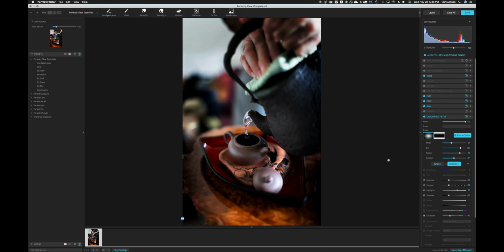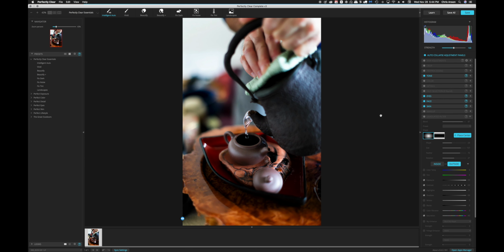And there we go. Now I'm going to go back up to blend mode, and I'm going to reduce that just a little bit. And there we have a vignette for this image that draws the viewer's eye more to the teapot and the tip of the kettle. So this is with the vignette on, and this is without the vignette on.